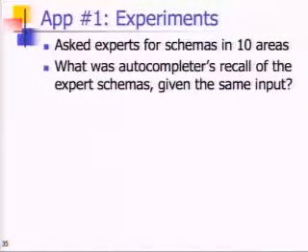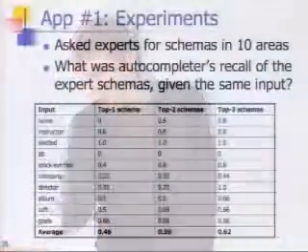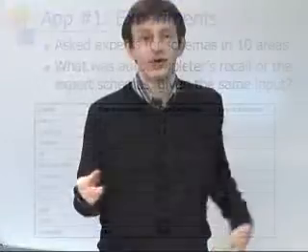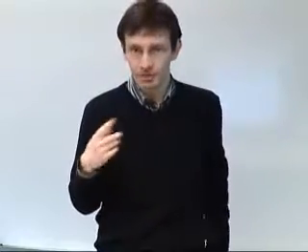Now, when we asked human users to try to do the same task, that is, I give an experienced schema designer the word name and ask them to come up with the same schema, we want to see the extent to which our system can mechanically reproduce what a human would do. So for each of these, we asked 2 human beings to write their own schema and considered the intersection of their outputs as the true set. So where 2 human beings agree on what the relevant schema is, that's what we think is the target set of our algorithm. In this case, we ran the system 3 times, the first schema we emit, the second and the third, and see the extent to which we can reproduce what the humans did.